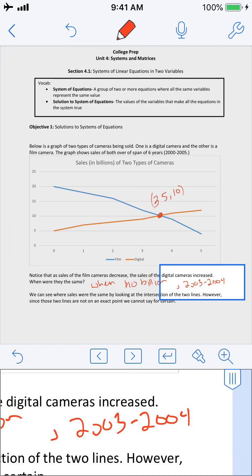Awesome. And this is what we call a system. System sounds super complicated, but the word system just means working together, right? Think about your nervous system or your circulatory system or a system of employee management or something like that, right? We have a system, things are working together, they're working to achieve a goal, right? So here, a system just means a couple of equations that are working together, okay?